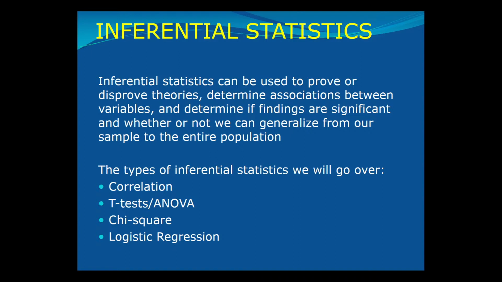Another type of statistics is called inferential statistics. Inferential statistics can be used to prove or disprove theories, determine associations between variables, and determine if findings are significant and whether or not we can generalize from our sample to the entire population. The types of inferential statistics we will go over: correlation, t-tests, chi-square test, and logistic regression.